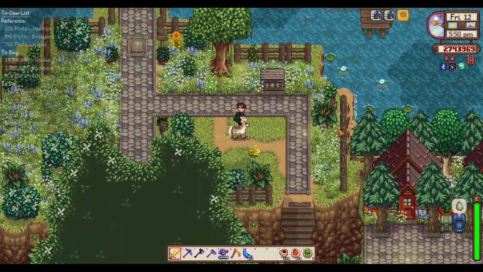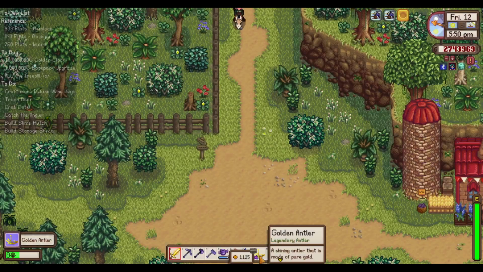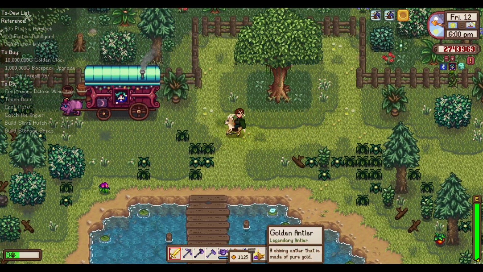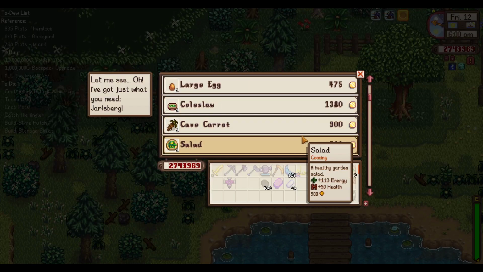Oh, hello. A golden antler just sitting on our farm. Whoa, 1,125. I feel like we need to put that in our treasure chest. I want to ship it though, but we'll put it in our treasure chest.